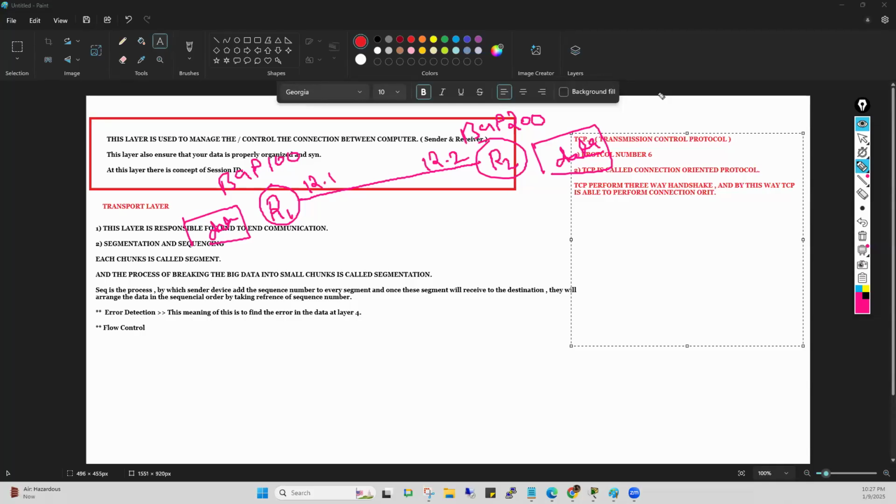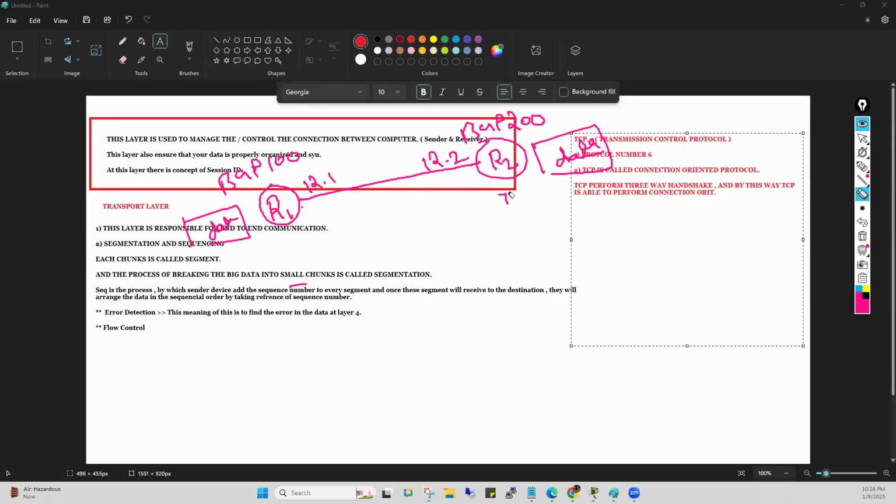And once both devices become neighbors, they start exchanging the complete data with each other. It means, first of all, R1 and R2 will become neighbors. And after becoming neighbors, R1 will share its data with R2 and R2 will share its data with R1. Getting my point, everyone? Yes or no?